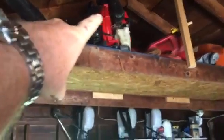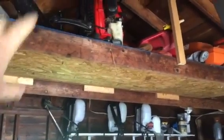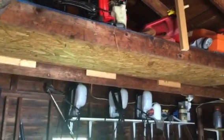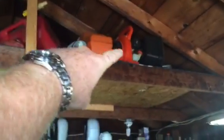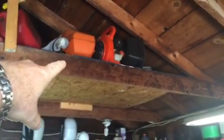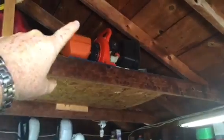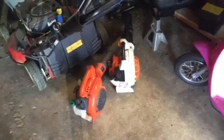So up here, as you can see up on the loft, I still have the Red Max 8500. I don't use it this time of year just because it's so heavy. I usually use the mower to blow off the sidewalks. Over there is my other Echo PB. I can't remember what that blower is. I haven't used it in years. It's probably 4 years old too. And down here's the Husky. I had the Husky out the other day. I was doing a prune job and I just wanted to pull it out.